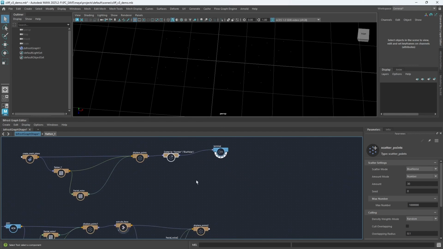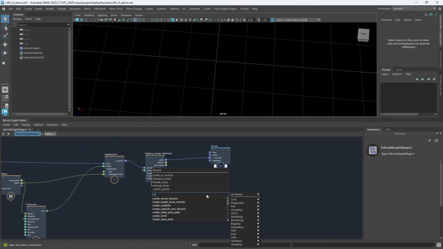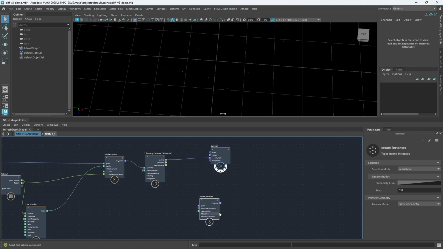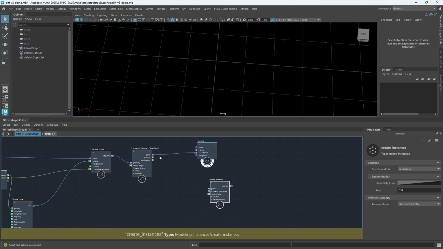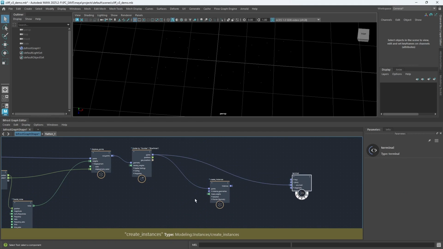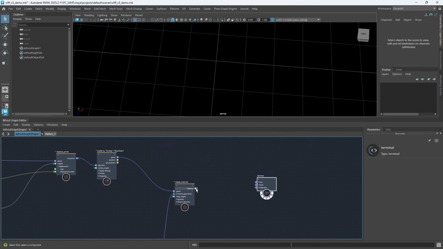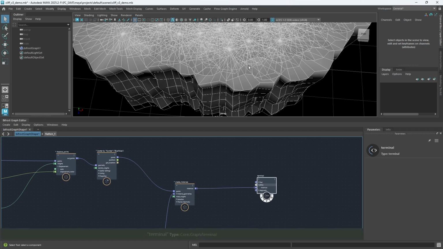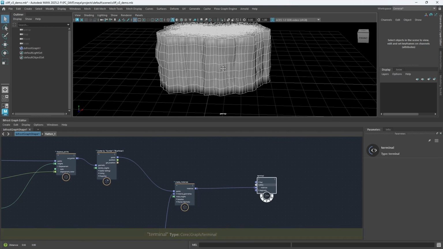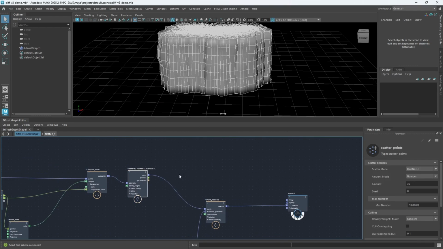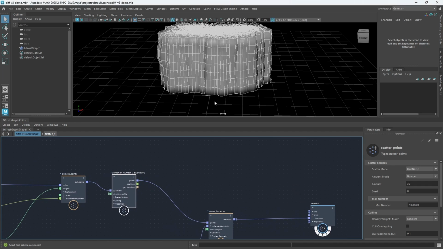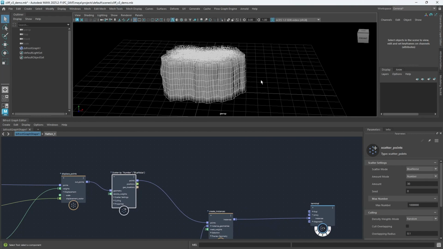Now we can actually start to instance. So let's create instances. This is like a copy to point setup. And we will copy the points in here, and the instance geometry on the instance geometries. Let's connect it. And we see this sort of stuff. Maybe it's too many points, but let's keep it for now because we still need to change the scale and so on.